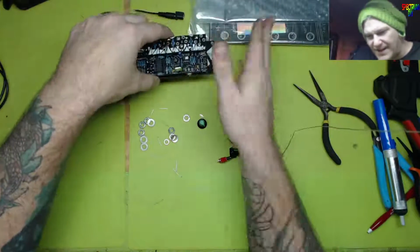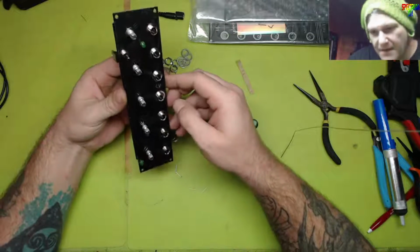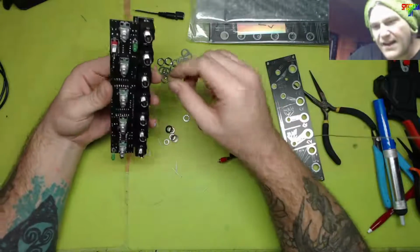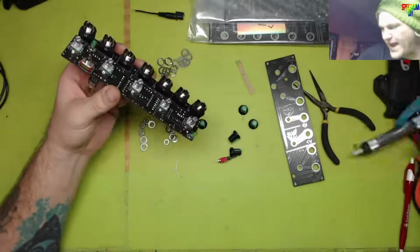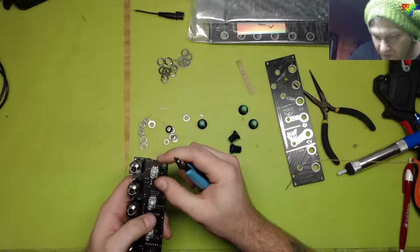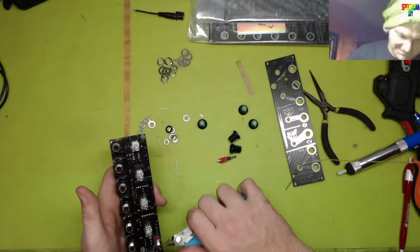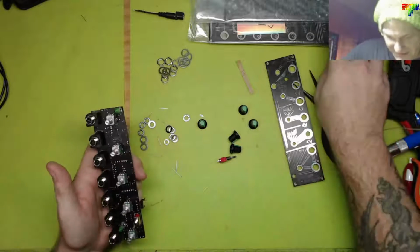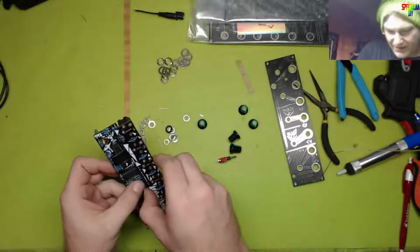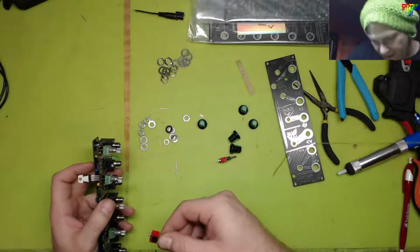The amount of times I've had to take knobs and washers and stuff apart, you'd think I'd be an expert by now, but I'm still not. Alright. This just wiggles apart. And while we're here, first things first, we're gonna get rid of all of these tabs. Ooh, safety squints. Safety squints are important. Cool, that will sit level now. So then we can unplug. Do we need to? We don't need to. We can just rock that switch out, drop that in, the on-off-on.